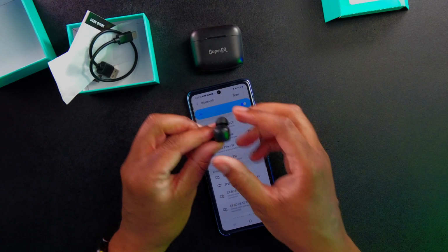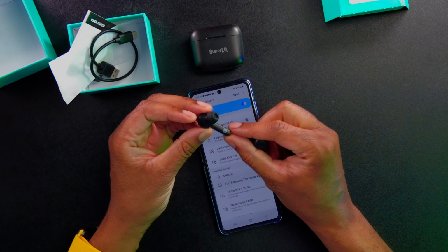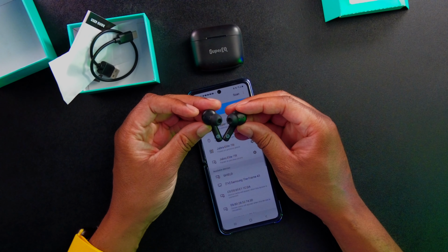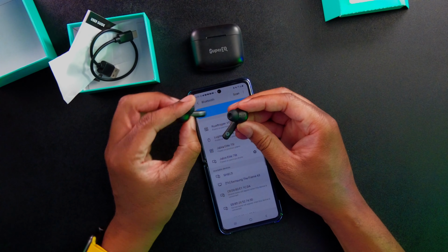So let's go ahead and put these in my ears and take a listen. Right here, if you can see that on both sides, there's left and right. It will tell you L and R so you know which one is which. And here we go. Let's get these in my ear, and there we are. And so I'm gonna go ahead and find some music to play.